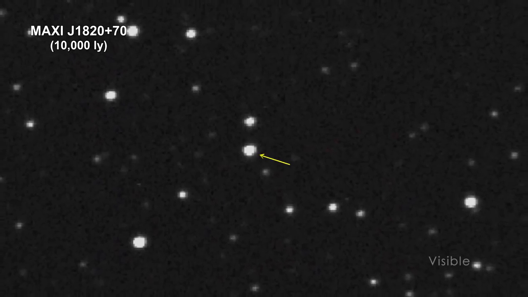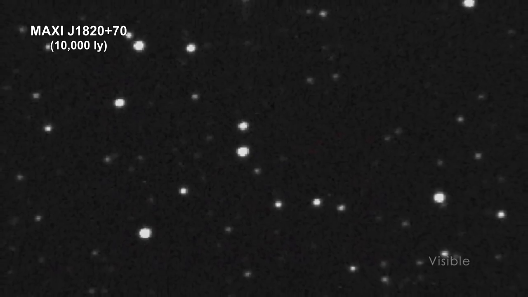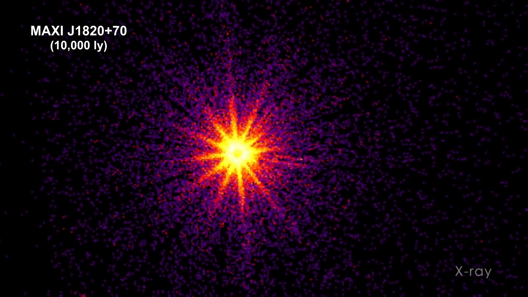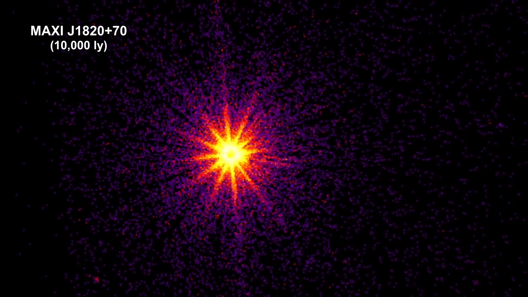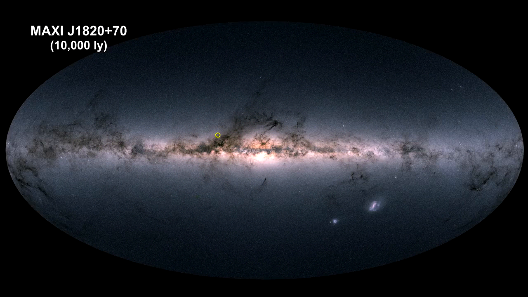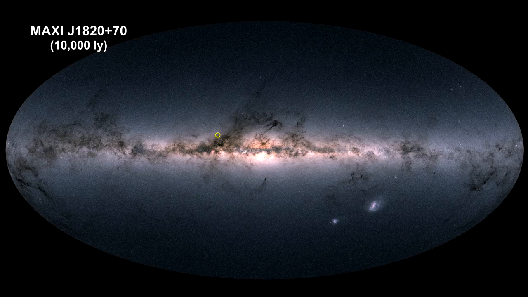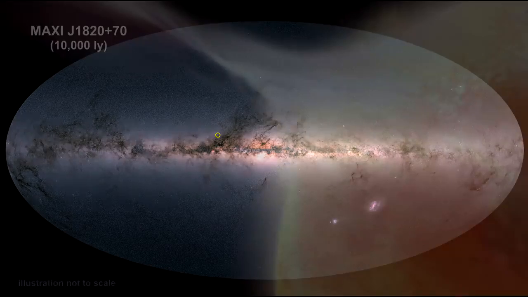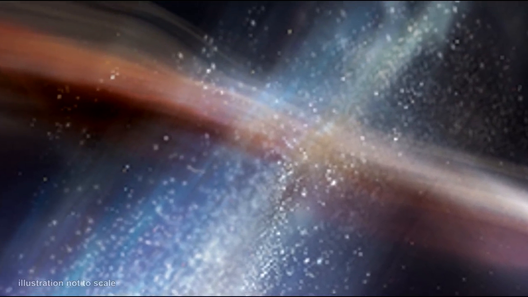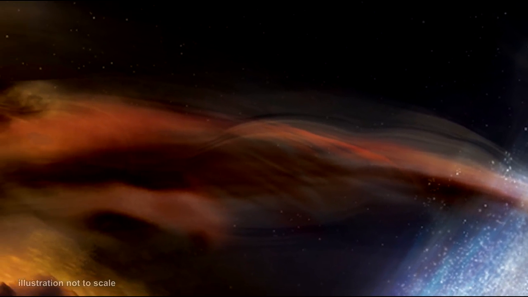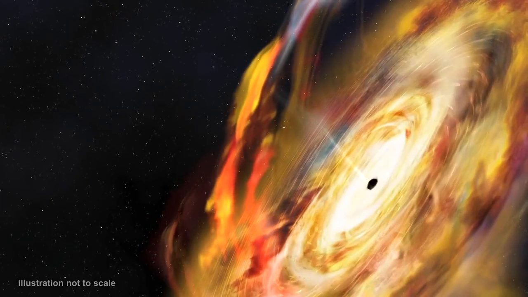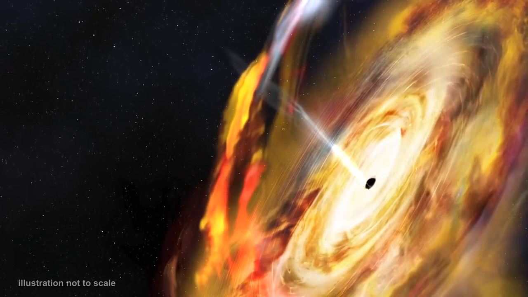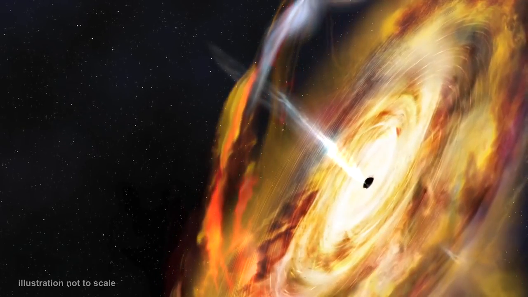In March 2018, the Japanese instrument MAXI, aboard the International Space Station, recorded an extremely strong X-ray outburst. NASA's NICER Neutron Star instrument, also on the space station, focused on the outburst for days and watched it fade. In addition, the Gaia mission was able to locate the X-ray source companion star and determine its distance at 10,000 light years. Analysis showed that the X-ray object is a black hole with a mass of around 10 suns. The X-rays are generated as matter from the star feeds the accretion disk around the black hole. Some astronomers calculate that there are as many as a hundred million stellar mass black holes like this one in our galaxy. Most of these are invisible to us, and only about a dozen have been identified.